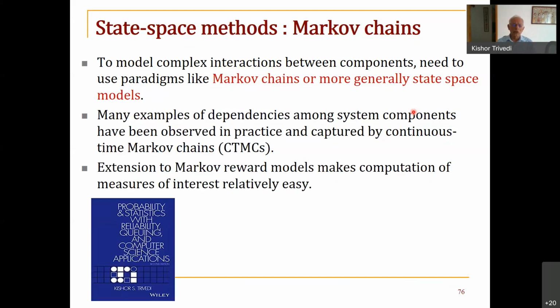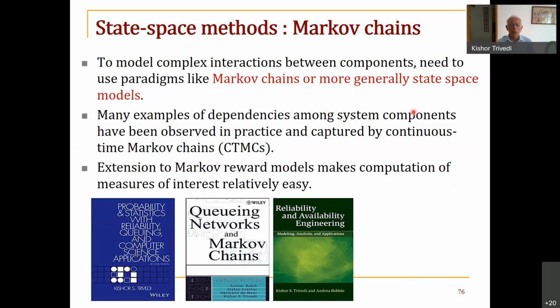And extensions to Markov chains called Markov reward models make computation of measures of interest relatively easy. And there are 3 of my books that develop Markov chains in great detail, with different types of details. You can choose any one of them and go to the others if you like later. The blue book, the first one I had published, a white book, the second or third one I had published, and the green book. All these books give you a lot of details about Markov chains and Markov reward models.